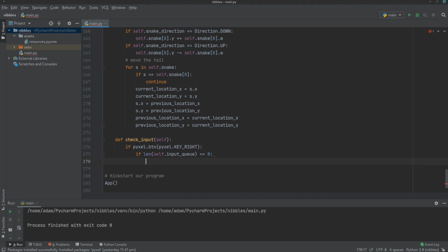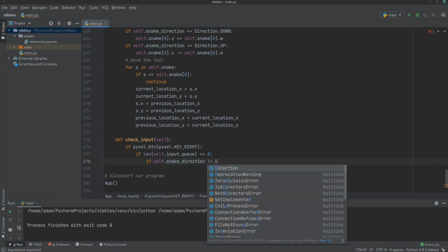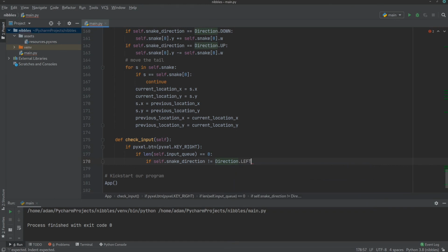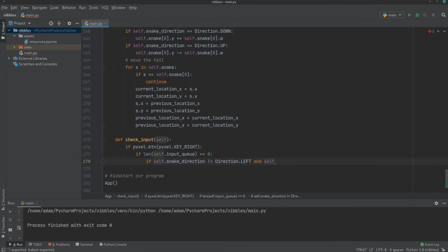That's stupid. You don't want that. Let's just stop the player from being able to even do that silliness. So if snake direction is not equal to direction dot left, and we also don't want to queue up the same direction that we're already going.